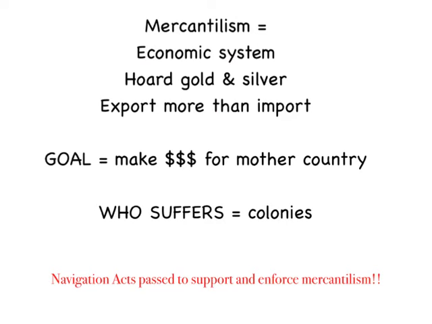And that's what we're going to talk about in our next slide. We're going to go into some detail about the Navigation Acts, because it's important to understand how serious the mother country was about making sure that their little gold mine was protected. And it was a big problem for the American colonists. And right up until the war breaks out between Britain and the American colonies, this is going to be a major problem for both parties.